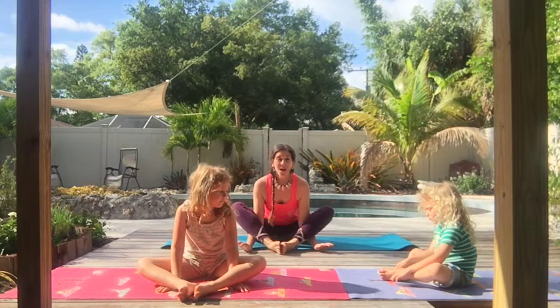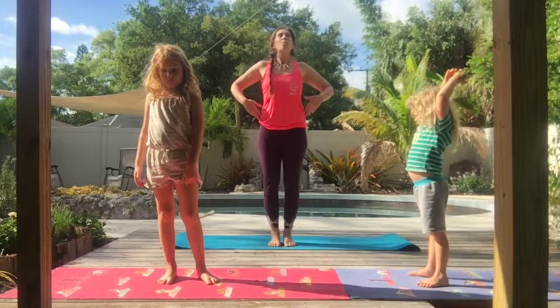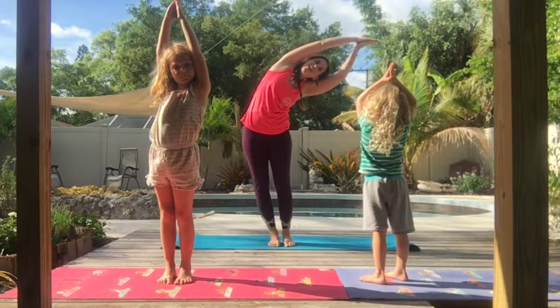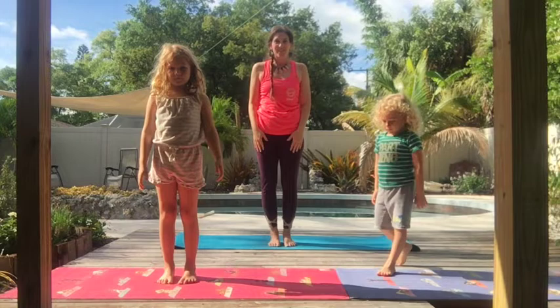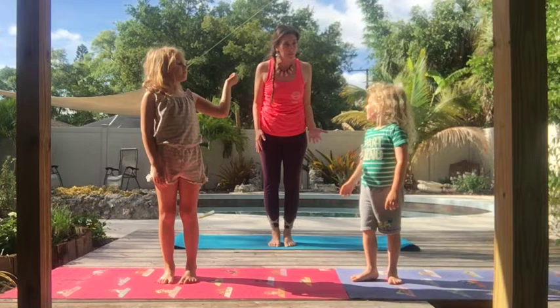Go ahead and stand up. Sea turtles come out at nighttime because they're safer that way. Push your arms all the way up and we're going to do a crescent moon, kind of like a banana shape, to one side and then to the other side. Awesome. Now, sea turtles are about the size of an Oreo cookie, so lots and lots of animals or predators would like to eat them. I see something coming down from the sky. What kind of predator could that be? An eagle, maybe a seagull or a shore bird.